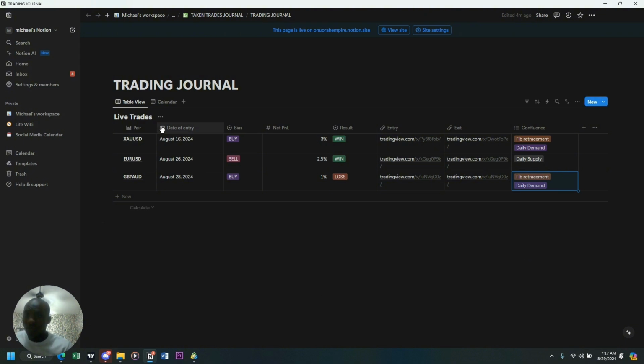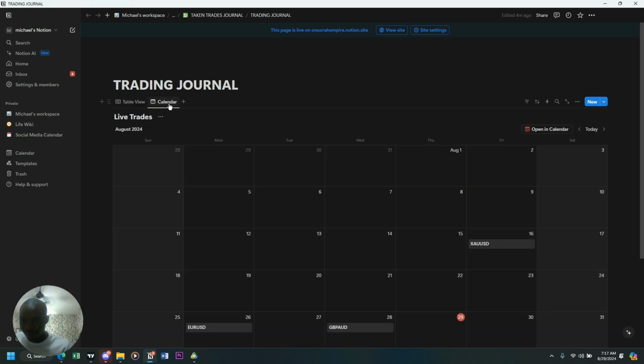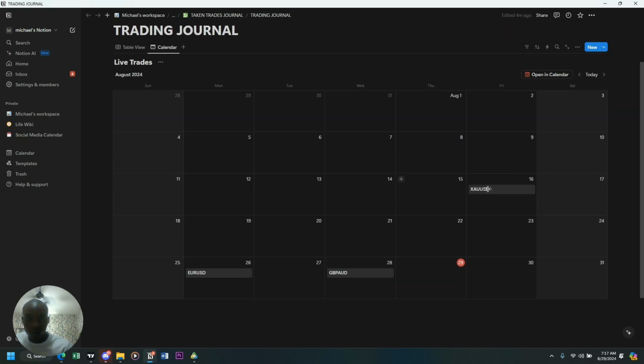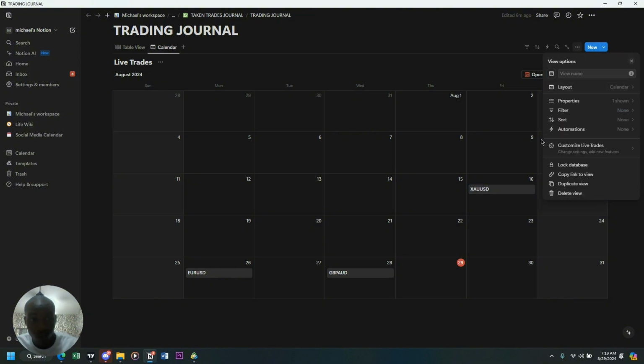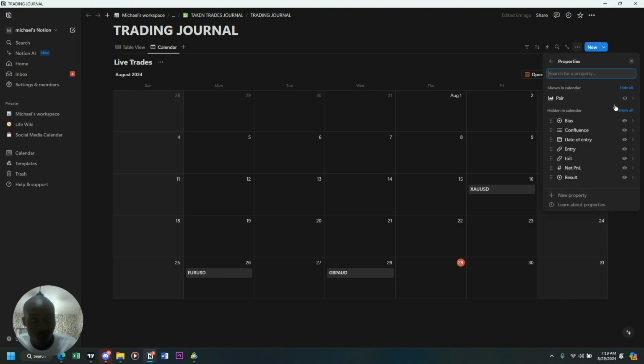So now what you see in the calendar is that each day shows each trade. So we can actually edit this. You can edit what shows in the calendar. To change what it shows, you come to properties, select here, you come to these 3 dots, select these 3 dots, then you see one show. So we can actually show our probably net PNL and result. I think that's all we need to do to show on display.